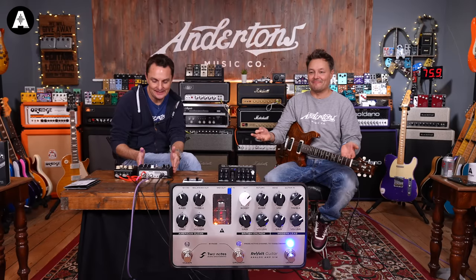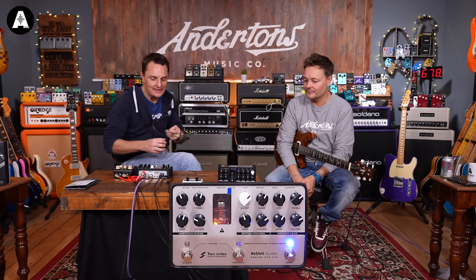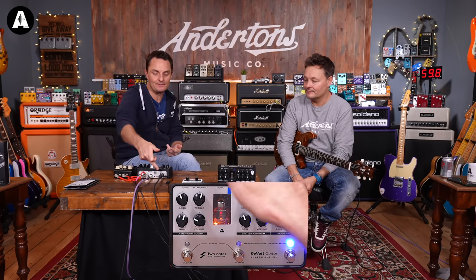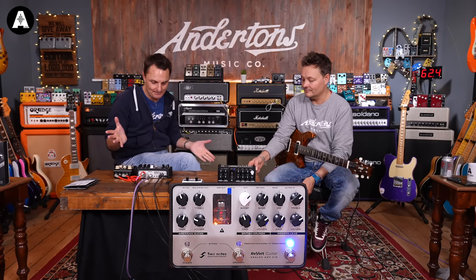So that sounds great, man. Good example there. That was DI'd into our computer interface. So that would be the type of sound you'd get if you were recording, or if you were playing at a gig and you just gave the XLR output to the sound man and put the cab sim on, off you go.